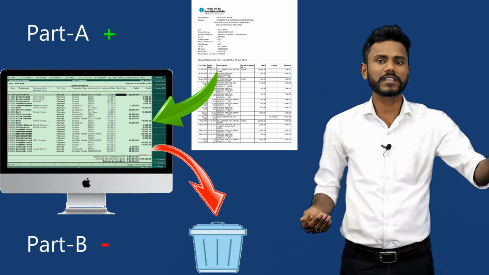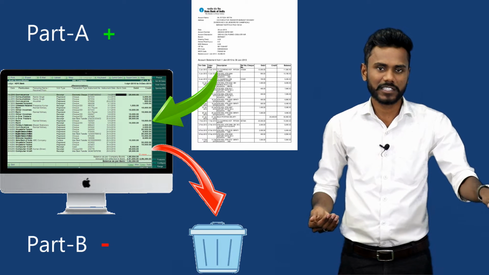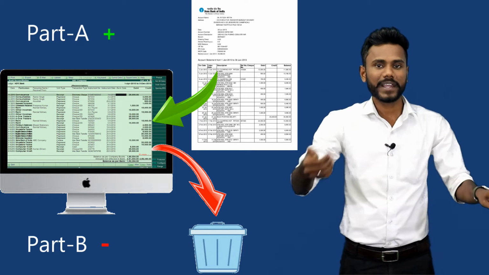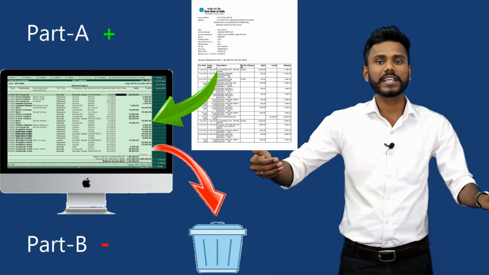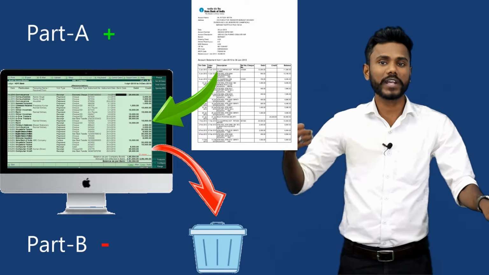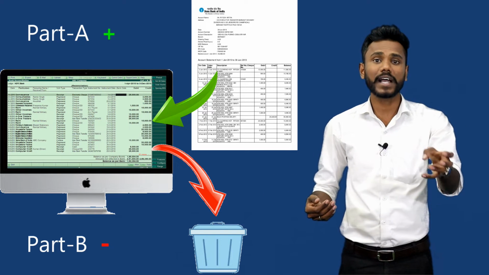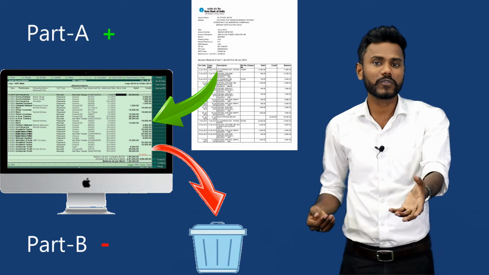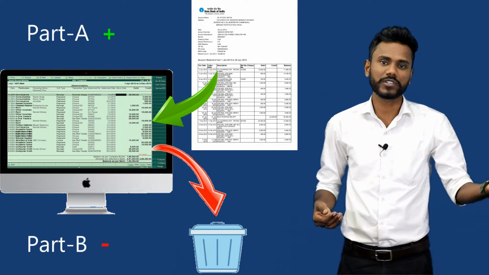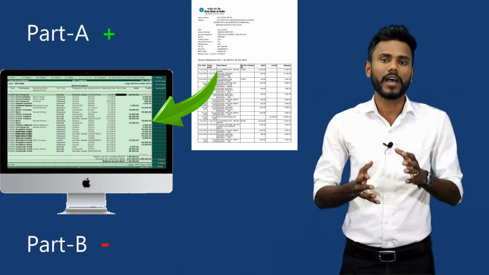So either you may cancel the voucher, or instead of cancelling it, it is better to move the uncleared voucher into pending, because there is a chance of clearing on 5th May. If you cancel the voucher on 30th, you need to pass a new entry on 5th May. If you simply convert the regular voucher into a pending voucher, on 5th May you may simply convert the pending voucher back into a regular one. So instead of cancelling those types of vouchers, just keep them in pending. Now let us have a look at a practical session.